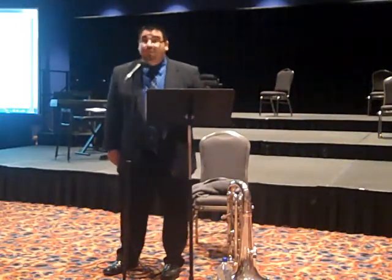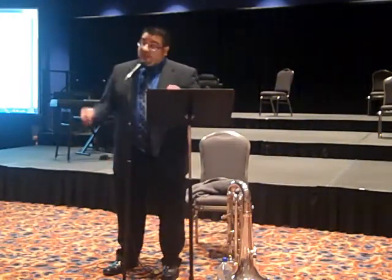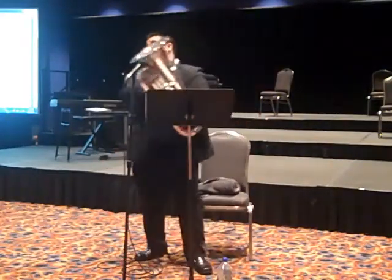At measure 3, the triplets, we often rush those. Practice this with a metronome and play to the concert G, which is the third beat. Let me demonstrate that. This is the pickup to measure 3.